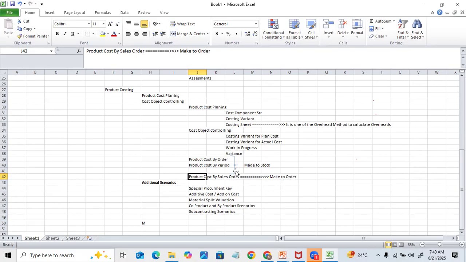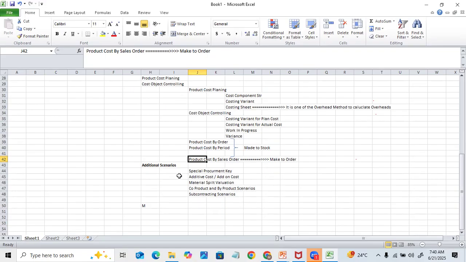There are value flow differences that we will discuss in depth in the system. We have already talked about the additional scenarios. Now we talk about margin analysis. Here we will talk about value flows. What is margin analysis? First of all, before we get into that, why do we require it?